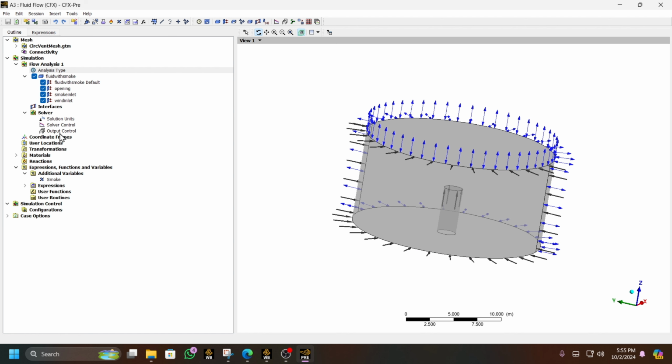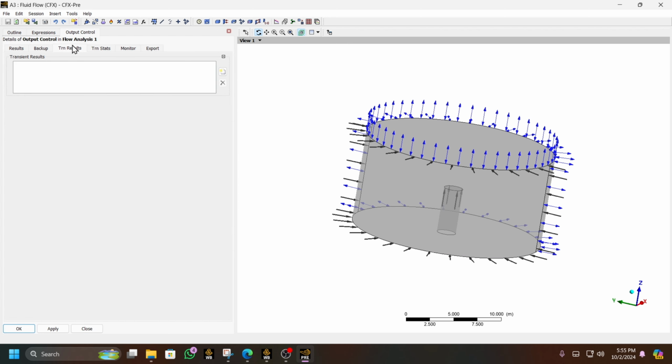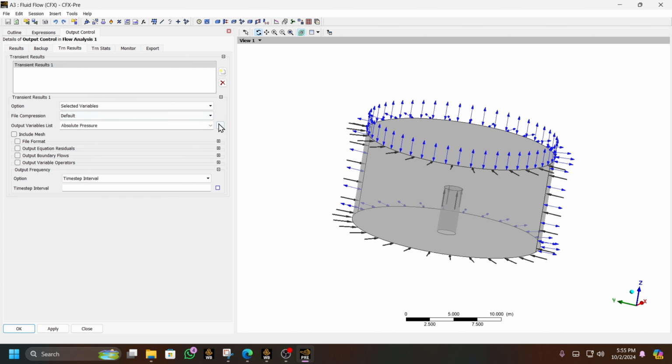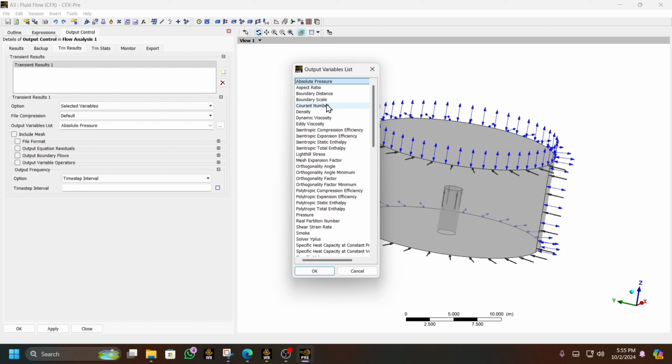Now come to the output control, and we have to define the results. Click on OK. I am changing to the selected variables, so I can choose the variables that I need in the output.